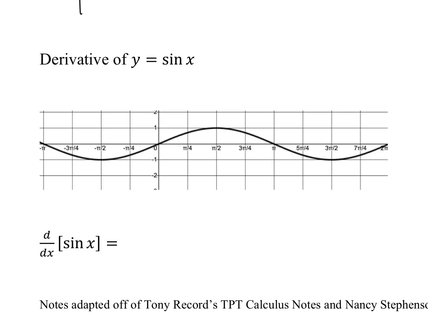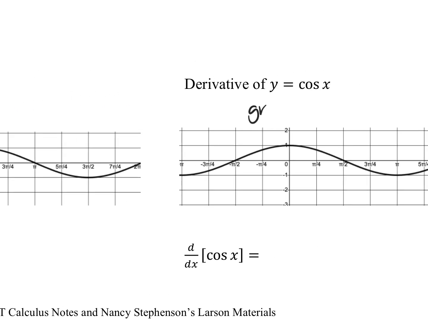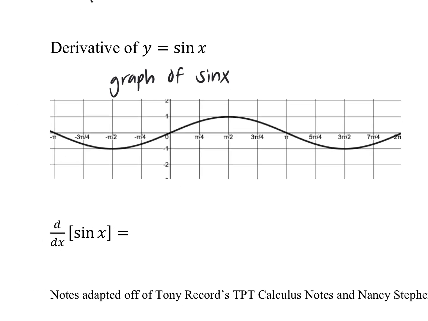All right, so this graph right here should look familiar. It is the graph of sine of x, okay? The one on the right is your graph of cosine of x, okay? We want to find what the derivative of both of these are, okay? So remember, if I look at the x value, I want to look at what is the slope at that point, okay? Then your derivative graph is your x value with your slope at that point.